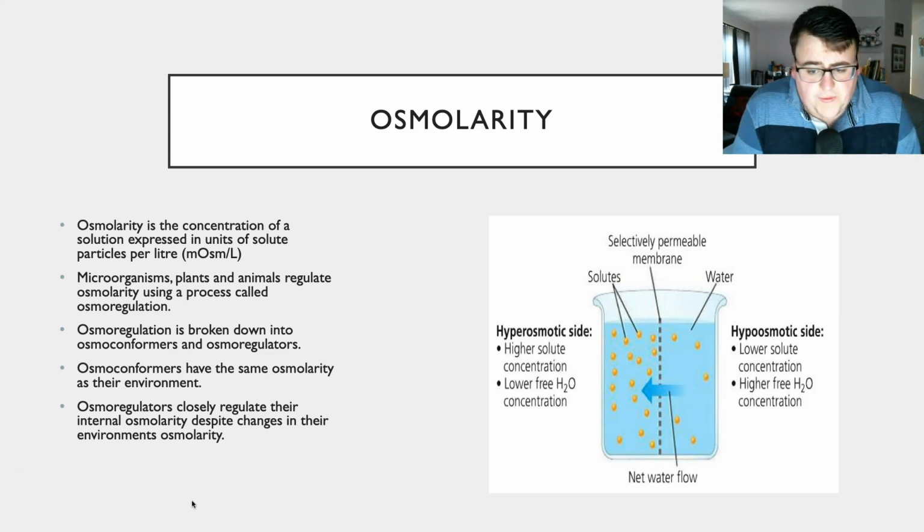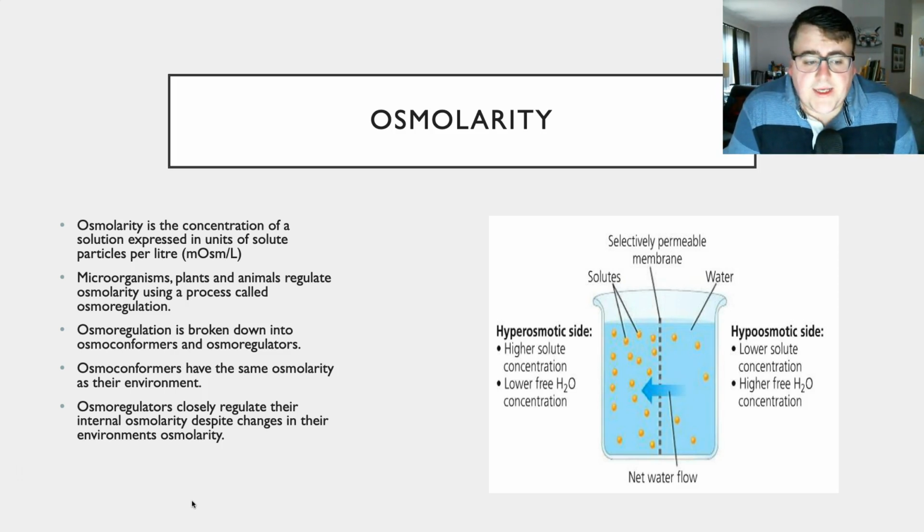Osmolarity, another really important one, talking about the concentrations of solutes and solvents in the body. What osmolarity actually is, is just the concentration of a solution expressed in units of solute particles per litre. And you've got your units there on the PowerPoint that you might like to note down. We've also got microorganisms, plants and animals all needing to worry about osmolarity, and they all control it via a process called osmoregulation.